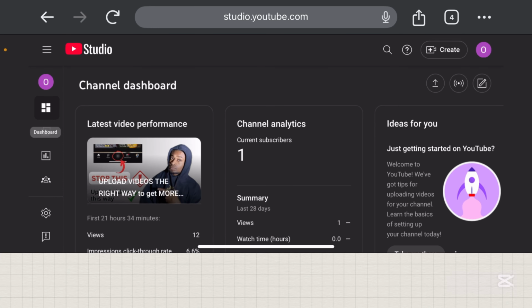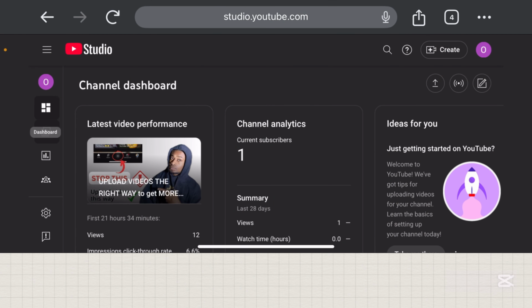Now, the second setting is the cards. Video cards are very important because they have the opportunity of linking viewers to interesting and related videos to the current video we are shooting. So if I'm talking about YouTube growth and more views to videos, I can say, watch this video up here, and I'll link it using the cards function. So let's see how to use the card function. This is how to set up video cards in your video to link people to different areas on your channel or even outside your channel.